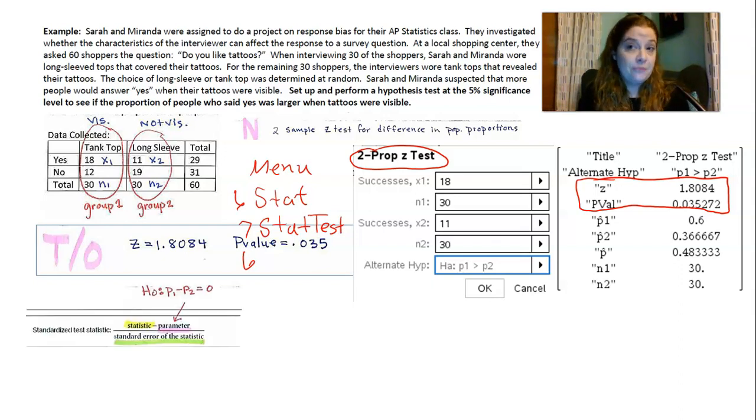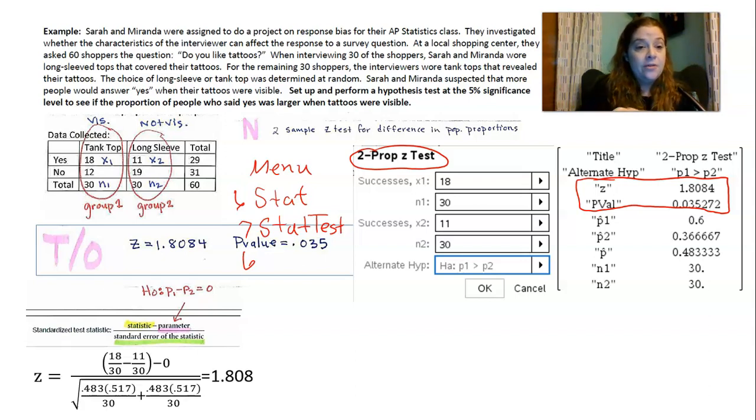Now, if we were going to do this by formula, we could, and you might need to do this for multiple choice questions. So you need to be prepared to do this. So if I want to find the test statistic, remember, standardized test statistic, Z, is going to be statistic minus parameter divided by standard error of the statistic. So our Z-score then, our statistic is the difference in sample proportions. So we're talking about the difference in the 18 out of 30 and the 11 out of 30. That's p-hat 1 minus p-hat 2. That's basically what you'd get if you took 0.6 minus 0.366 there, okay? And then our parameter is the difference in population proportions, which we already said, since we're doing a difference in population proportions test, P1 equals P2 means that P1 minus P2 would equal 0, so you just put 0 in there.